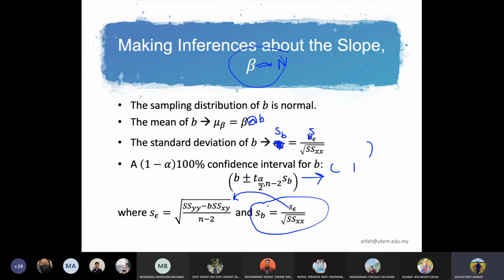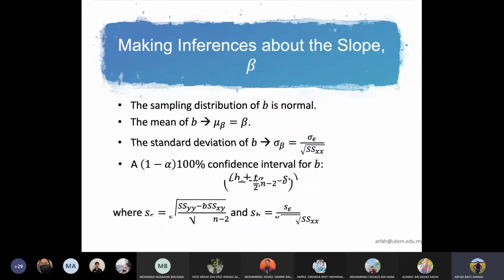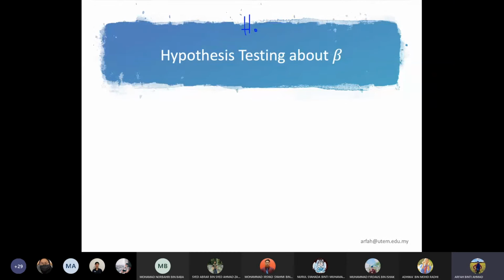hypothesis testing. The one yang kita berminat. Kita nak buat hypothesis testing, adakah H0 population slope sama dengan kosong versus H1 adakah dia punya population slope tidak sama dengan kosong.